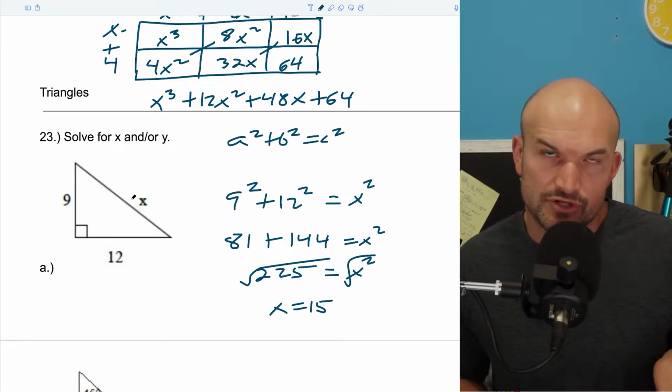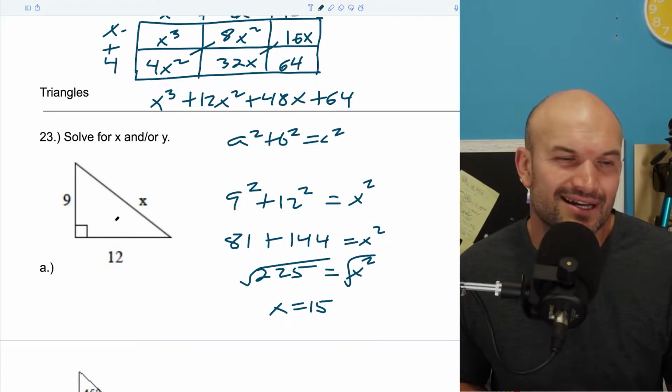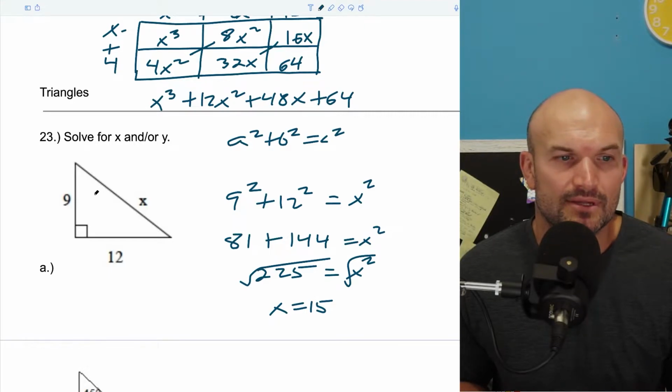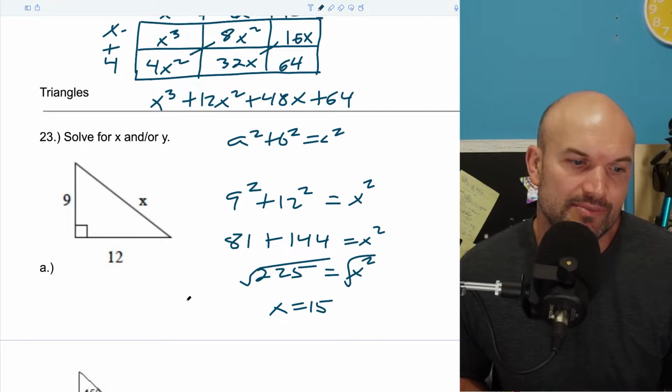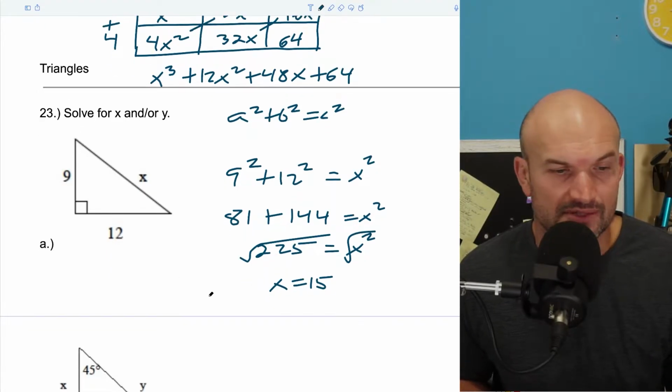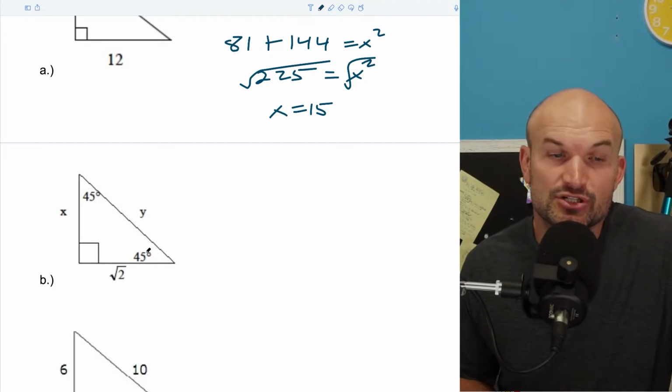because obviously the sides of a triangle need to be positive. For our example, hopefully you can recognize that this is what we call a perfect Pythagorean triple, right? So that means all the side lengths are going to be integers. So that's something to remember, those Pythagorean triples. All right, now let's look into our special right triangles.